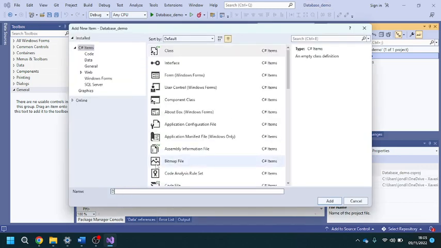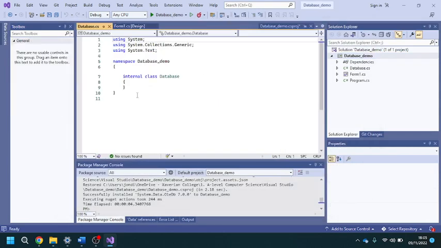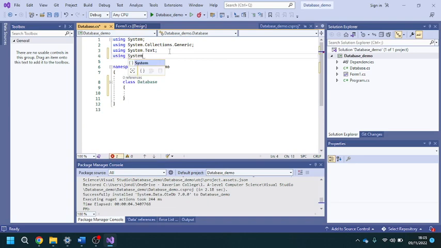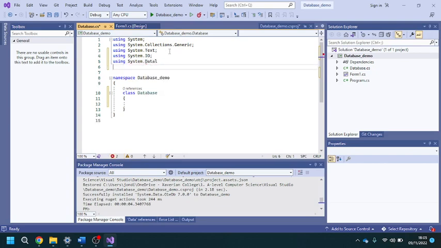Right, so here we go. So I'm going to create a class, I'm going to call it database. Okay, and then really, let's just get rid of that because I don't know what that means. Really, it's a case of copying code across. Now, a couple of things I'm going to need. I need to use system.io. I'm also going to need to use system.data, and I'm also going to need system.data.OLEDB. I think it's that one.